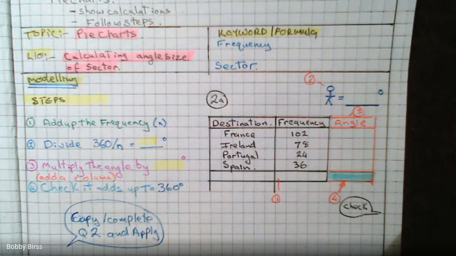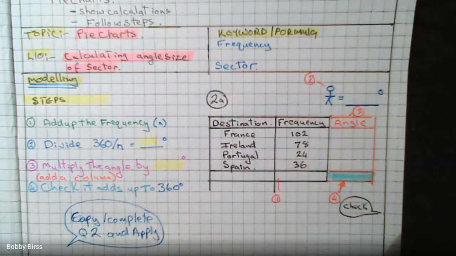All good fun. Okay, so today for pie charts, we're going to calculate the size of the angle of a sector each time. Now, if I'm looking at the problem that we've got here, question number 2A. Last time round, I said you had a list of 4 things that we had to do in order to solve the problem. We had to add up the frequency. Now, this is question 2A. Hopefully, last time around, we looked at question 1.